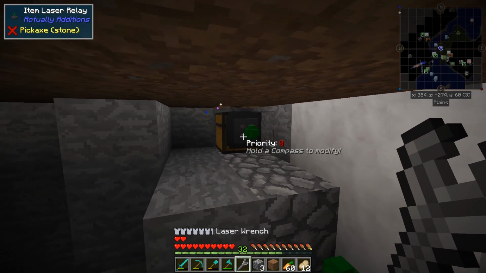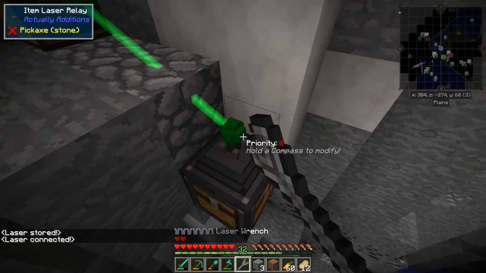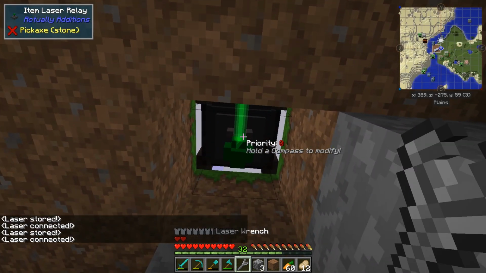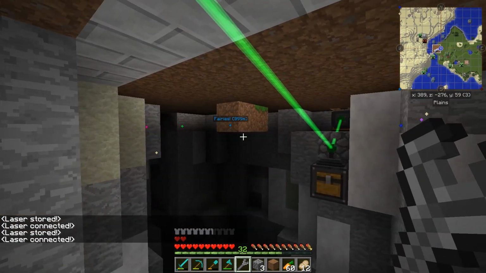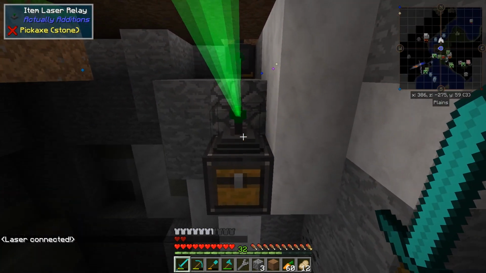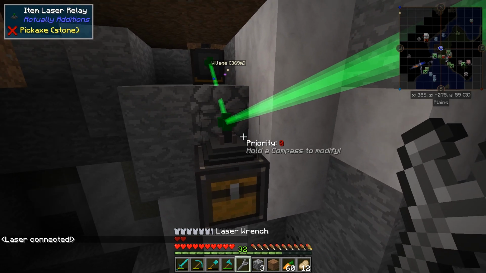Now, what we have here are item laser relays. What we can do is right click, right click, right click, right click, just like that. So now all three of them are connected. And what's going to happen is, I think I can go with a compass, right? Yeah.